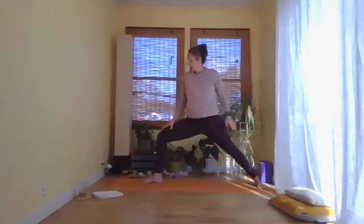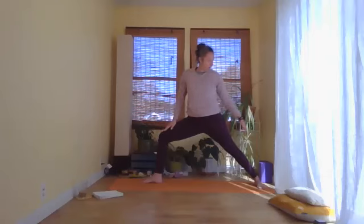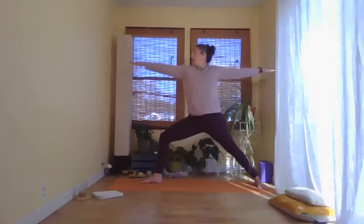Your right knee is externally rotated. That knee is lined up right over those right toes. And try to ground through the outer edge of that left foot. Shoulders are away from the ears. Shoulder blades melting down the back.